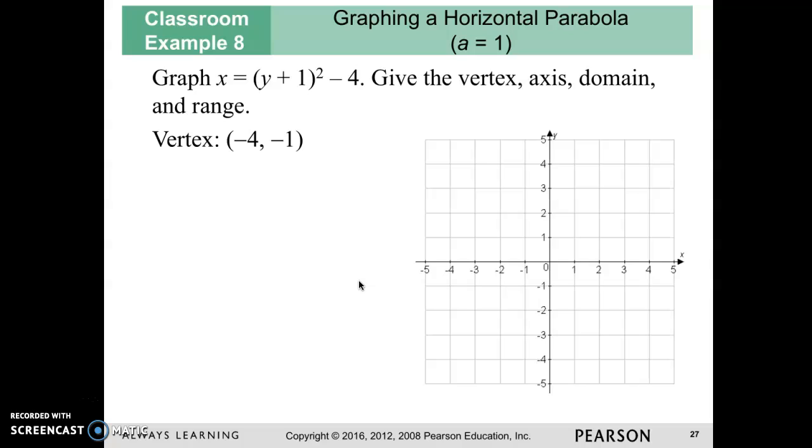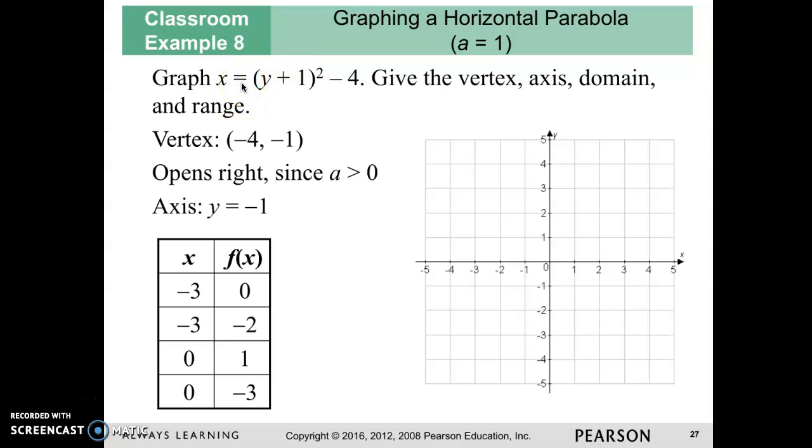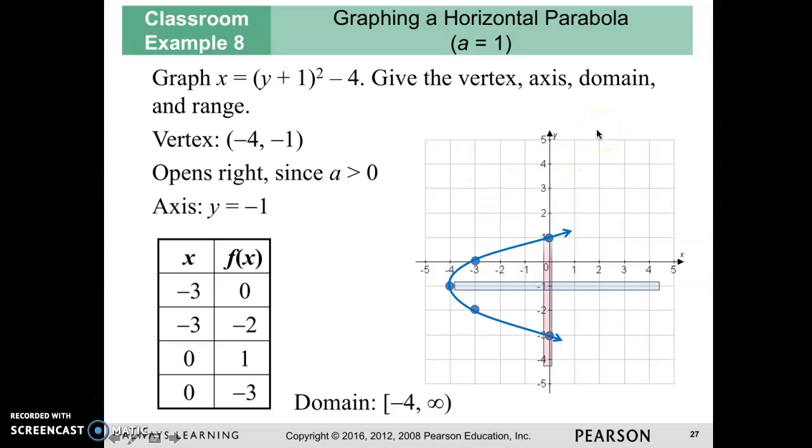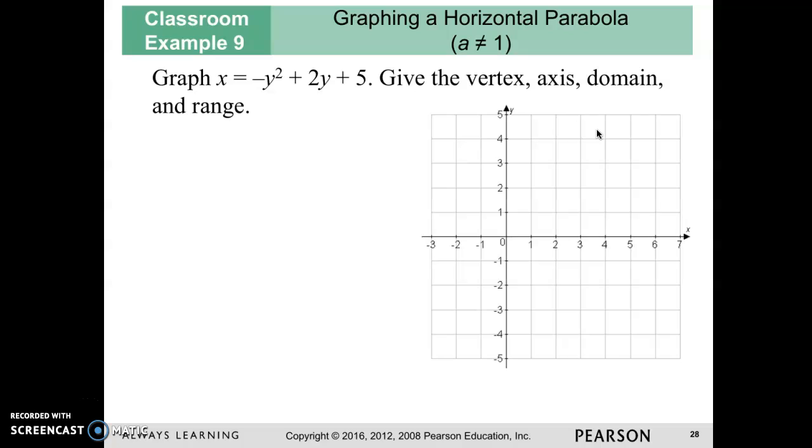So this is another way to actually look at parabolas. So here's an example where I would have x is equal instead of y equals, right? What is the vertex? It's going to be hk, right? So -4, -1. Then it opens to the right because a is positive. This a right here is positive. And then the axis is going to be -1. You can also plot those points and see what it looks like. As you can see, it's a horizontal parabola. It's not a vertical parabola. So you treat it the same way like you treat the vertical one.